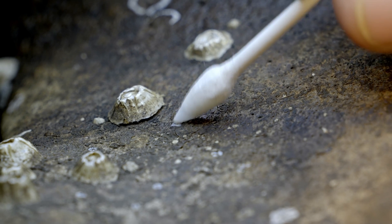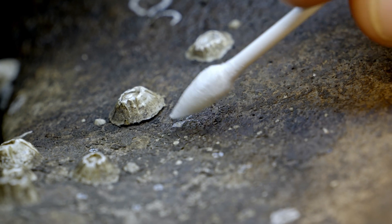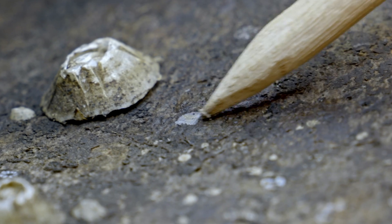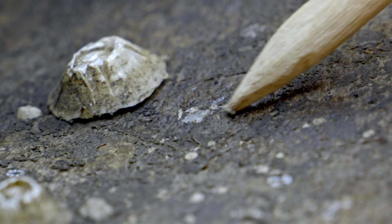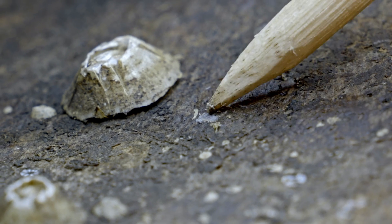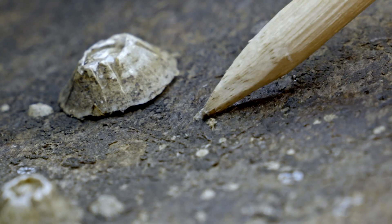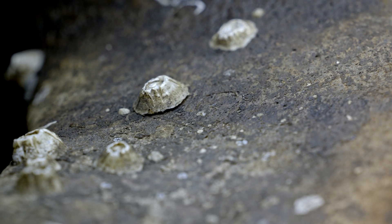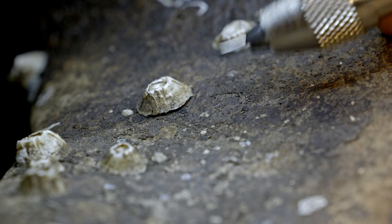This may not effervesce — sometimes it does, and it's kind of dramatic and cool looking. I may be able to get it off with the wood. And why are you using a wood tip? The goal is to do no damage at all to the bone, trying to be as minimally invasive as possible. The wood doesn't quite seem to be doing it for me, so I'm going to use my metal tool here, but I mean to be incredibly delicate, incredibly careful.